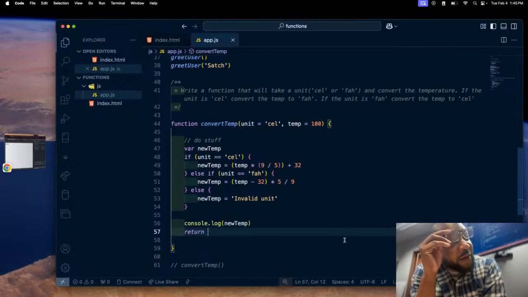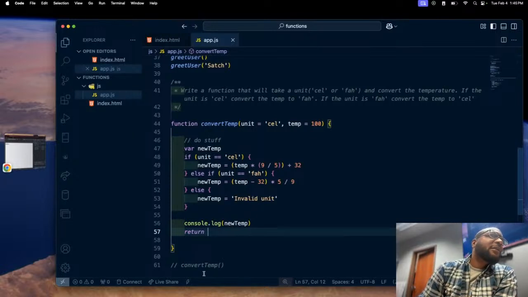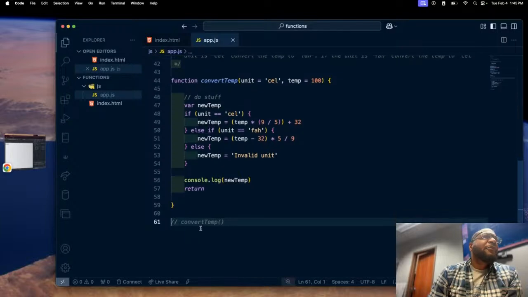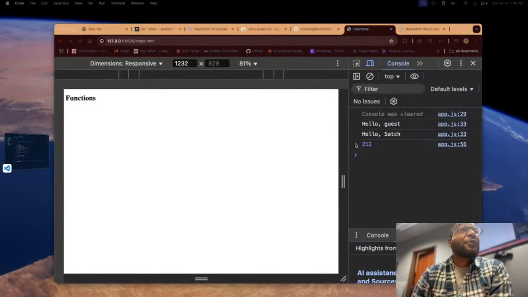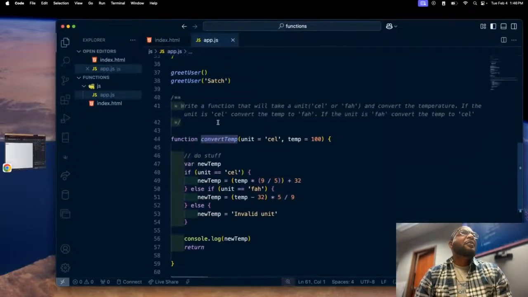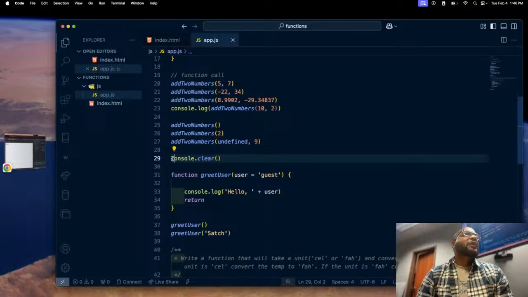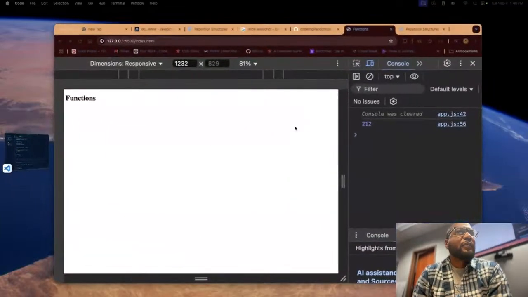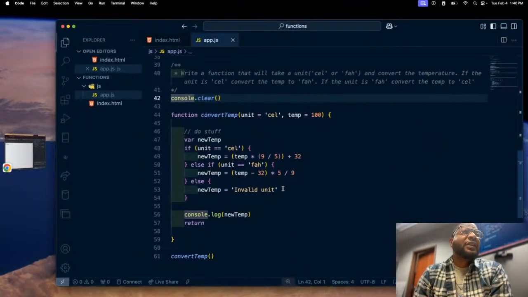So it looks like we've got all the ingredients for a working function. So I know this first time this should come out to be 212 because I'm running it without passing in any arguments. And oh, look at that, I get 212. And let me bring this clear down so I can get all the other stuff out of the way. Look at that first time. All right, cool.